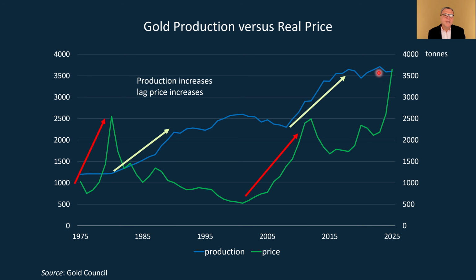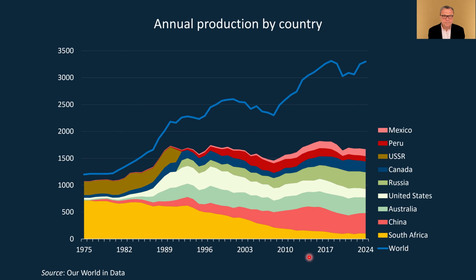And when the gold price fell back, then there was an ending of that increase in production. And what have we got now? We've got a big increase in the gold price at the moment. And what should we expect? We should expect a lagged increase in the price of gold here. That's what we should expect. But the demand for gold is very large, and the ability to increase the supply of gold doesn't seem to match that.